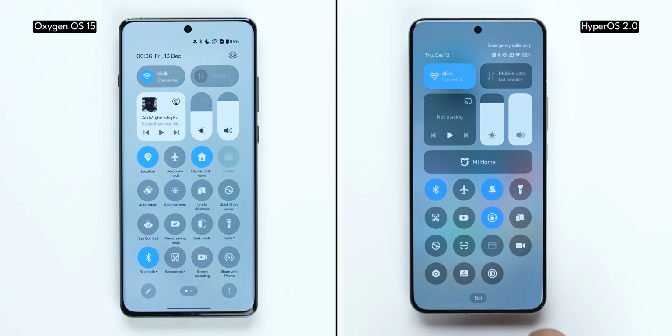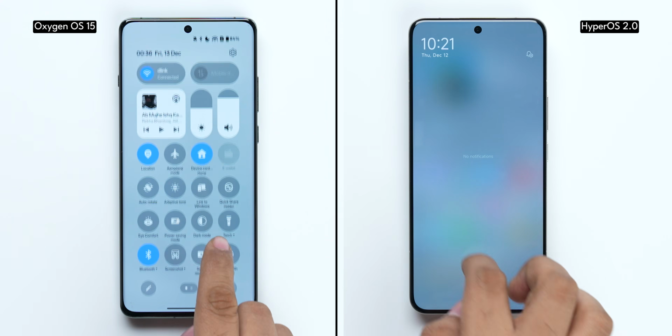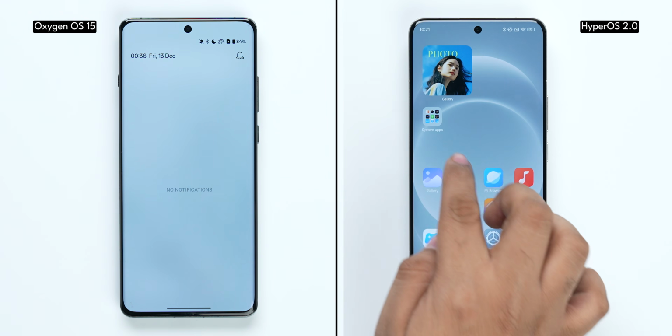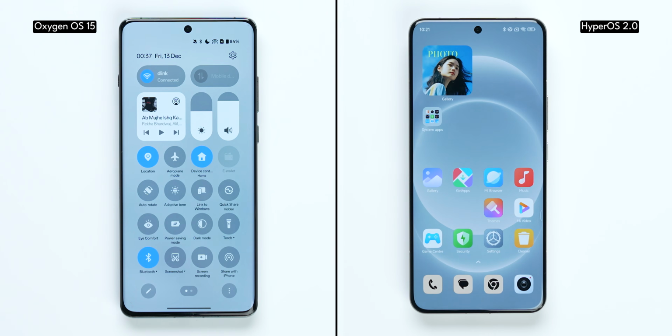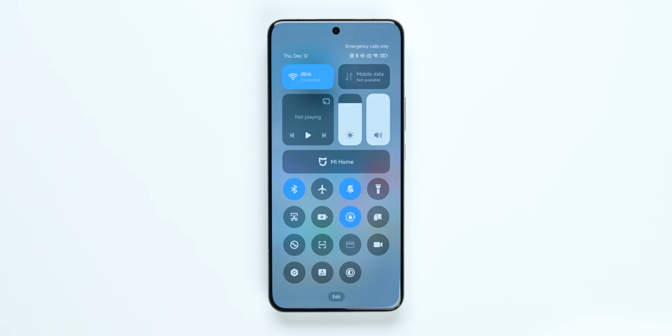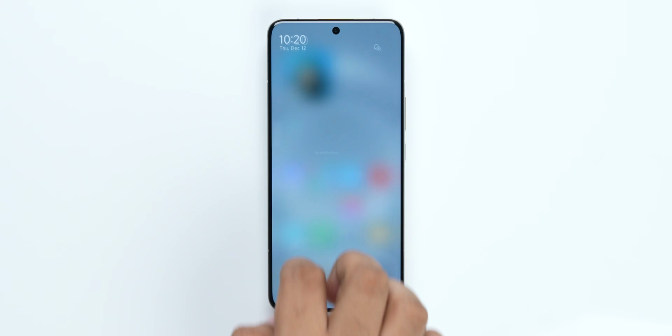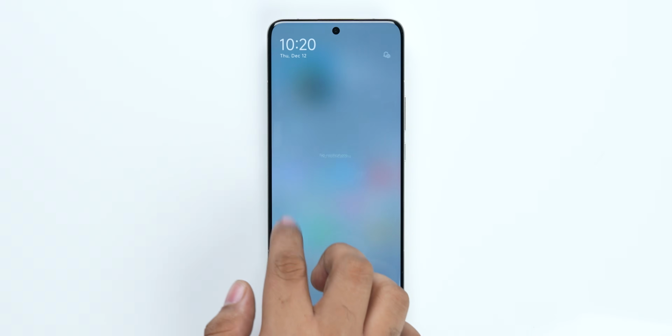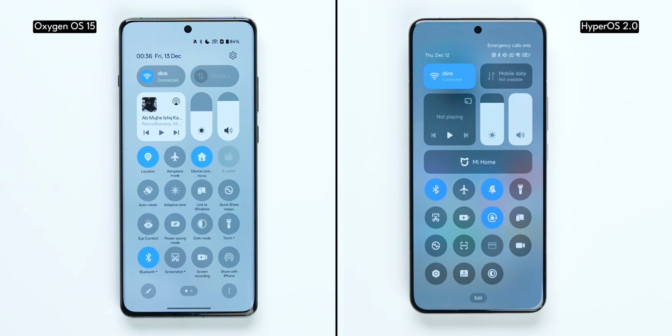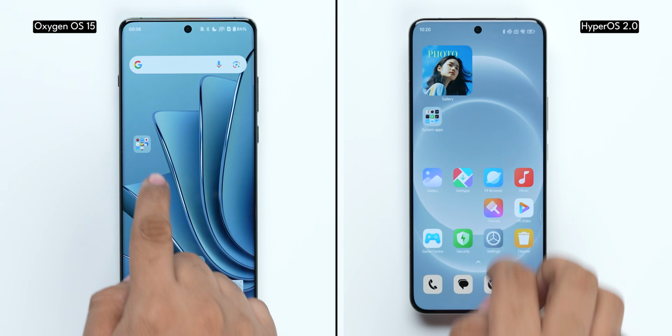Now, both HyperOS and OxygenOS have split notifications, which means that you can swipe down from the left to open notifications and swipe down from the right to open quick settings. Now in HyperOS, if you swipe down from the right, the quick settings actually flows from the right side, and if you swipe down from the left, the animation again flows from the left. It definitely looks better than the bounce animation that's there on OxygenOS 15. Similarly, if you look at it, there are a lot of extra animations in HyperOS.